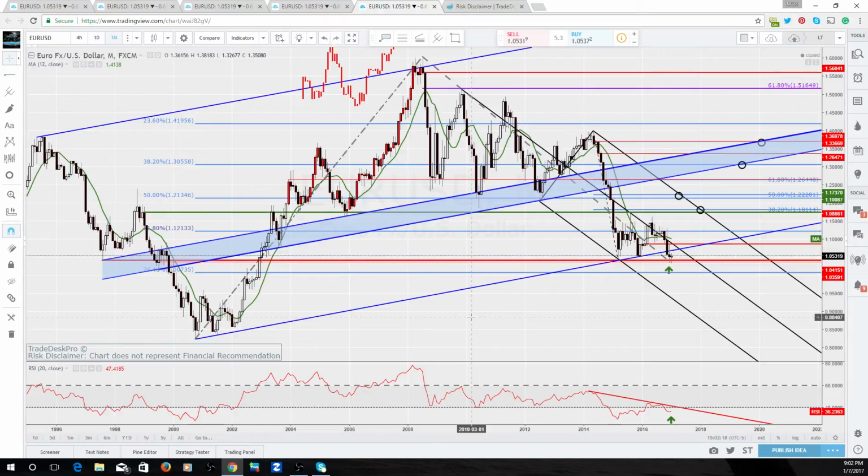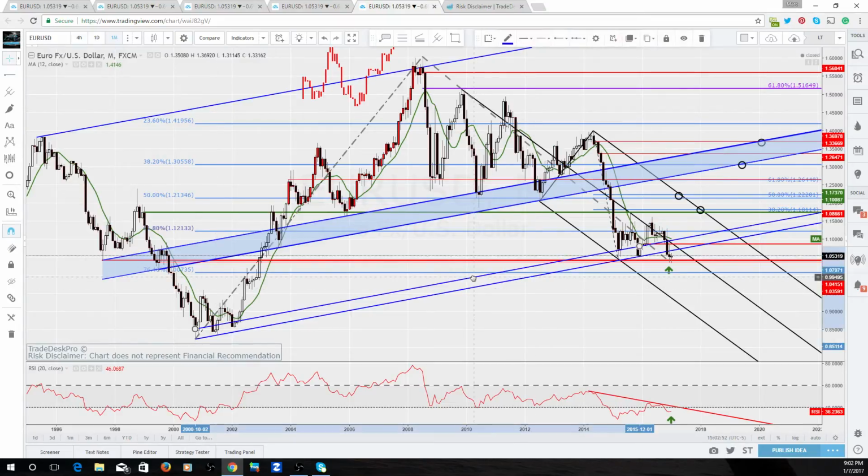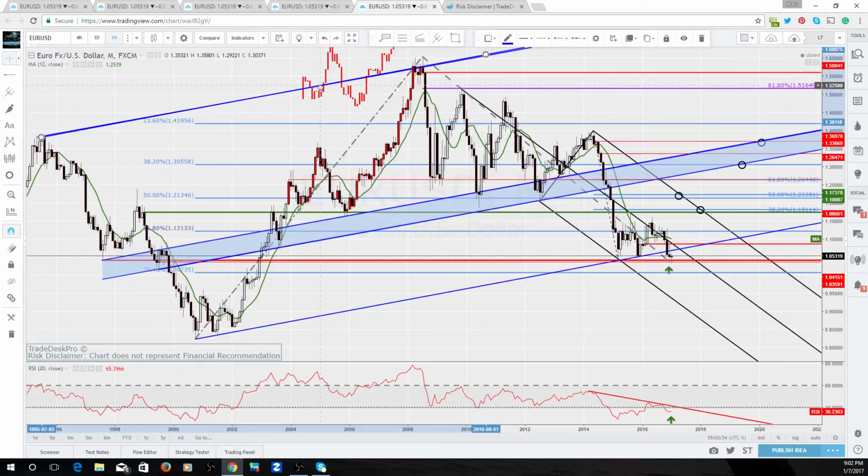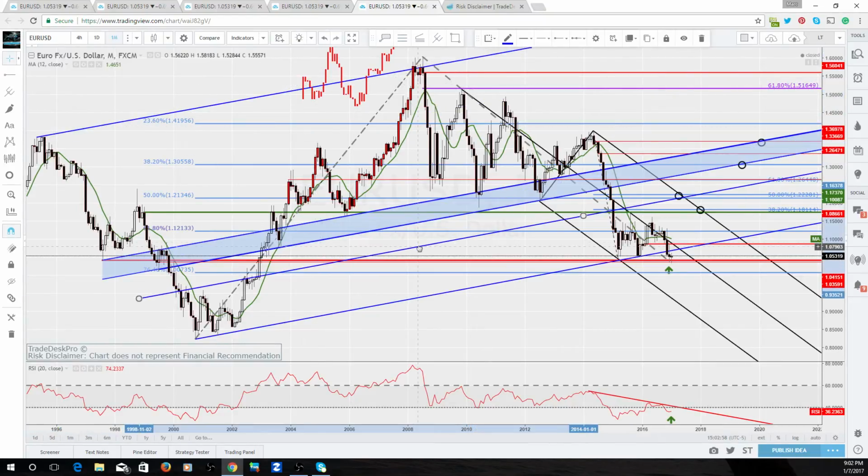What we plan to do is to put all those different methods of analysis together and try to see, okay, what's a high probability setup. Okay, so let's start. We start with the blue parallels. What is this? Parallels are equidistant lines, of course. I drew this first one from here, and then I just copied it. I just took the line, moved it here, and it's a parallel. And it seems to be working really well.